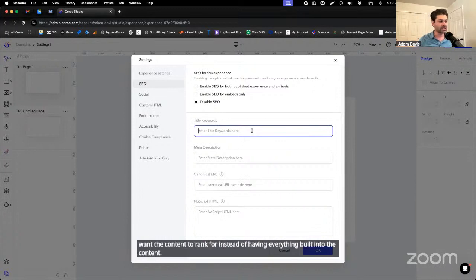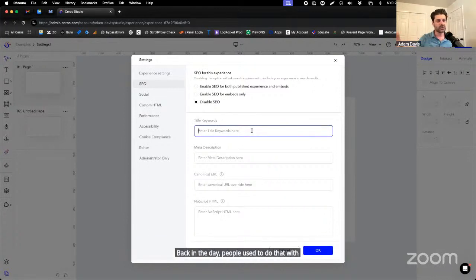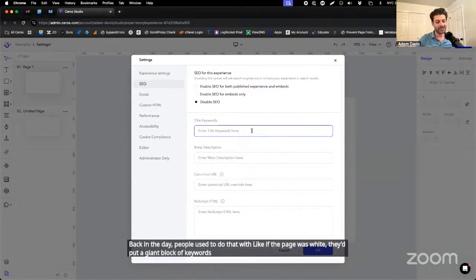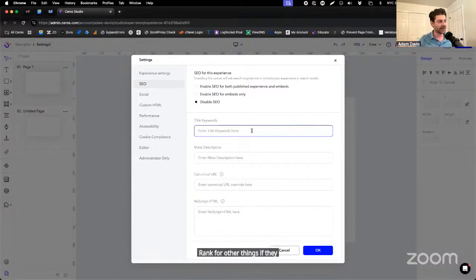Back in the day, people used to do that with, like, if the page was white, they'd put a giant block of keywords and have the font white, you know, to try to trick it and rank for other things if they don't have those words in the content itself. But that's not what this is for. So don't put a comma separated list of words in there.